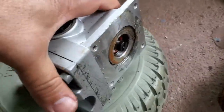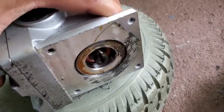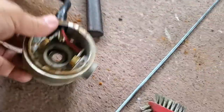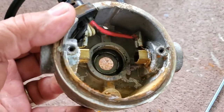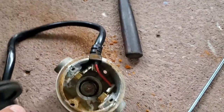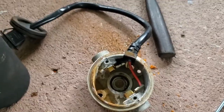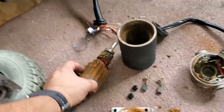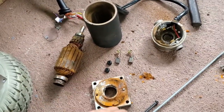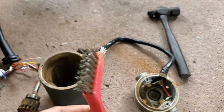This part is good. It does rotate, so there's nothing wrong with this. Just gotta lubricate it. The part that was stuck was this. If you can see, it's got some corrosion because water got into it. But the brushes are okay, so that's not bad. I should have this up and running again in a little while. Okay, so that's that for now. Oh, and I'm using this little wire brush to clean it out.